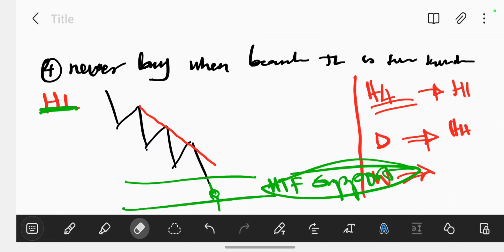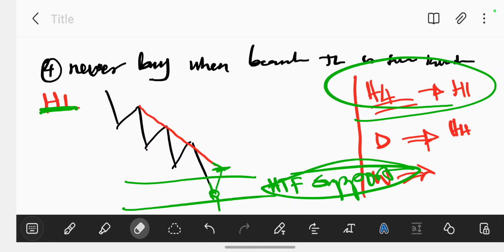Remember I said the higher time frame has higher chances of working out and violating the lower time frame structure. So this H4 support or this daily support has higher chances of holding and pushing the price up and violating the H1 trend line that we're seeing here. But if I'm buying, remember, we don't have to act like magic. As much as it has higher chances of working out, when I get there, I can take out some of my profits and move to break even, because it can still come down and then give you this before taking off.